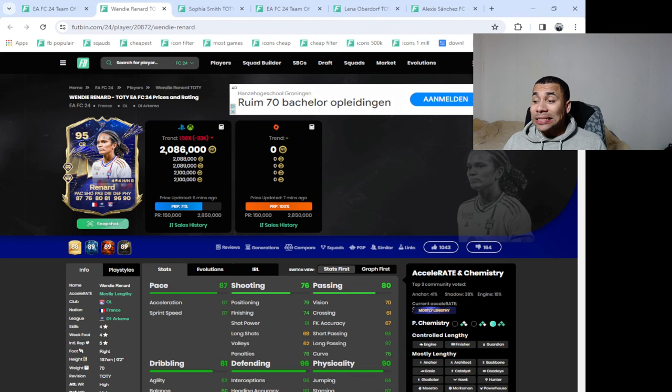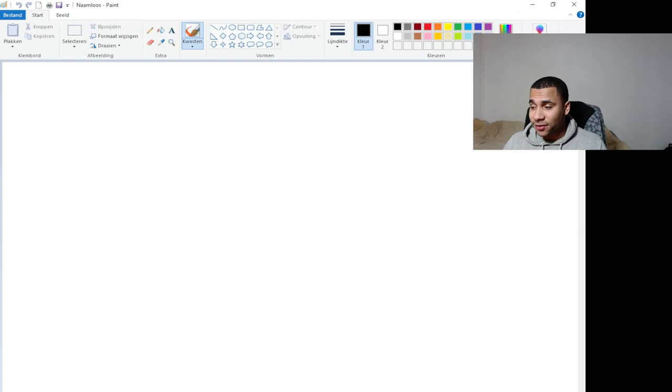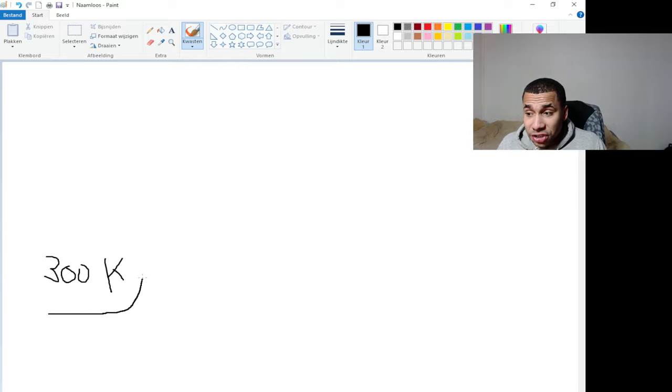To make it easy, let's start with a lower budget card, right? Let's say a 300k player. So this guy has 300k. Let's say Kavu, for example. 300k, and he starts to rise. Boom, to 380k, because he got demand, right? Now he's 380k.